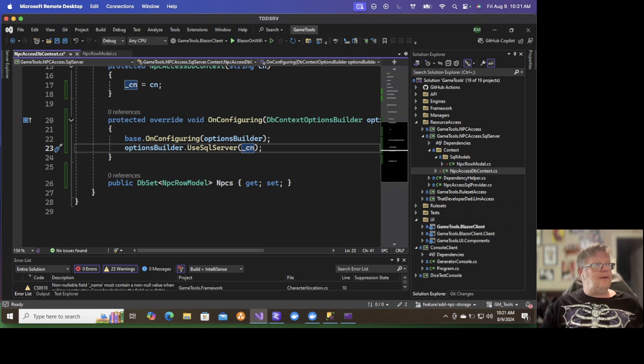And DbContextFactory necessarily. DbContext options, configuring the database provider, yeah.